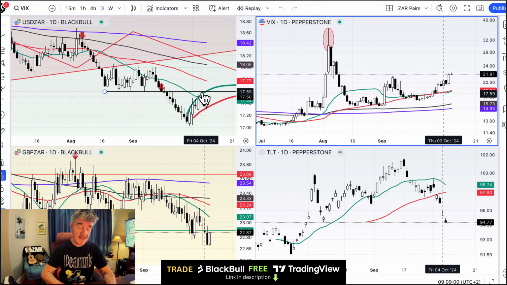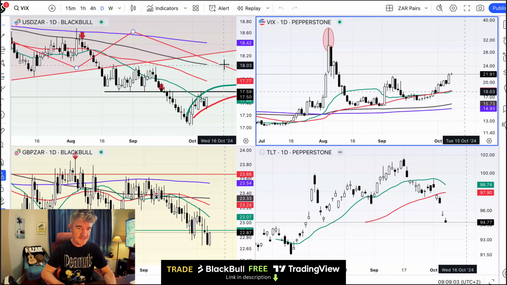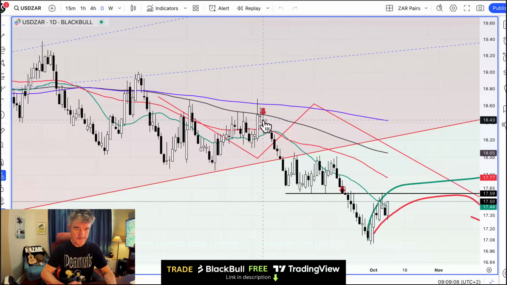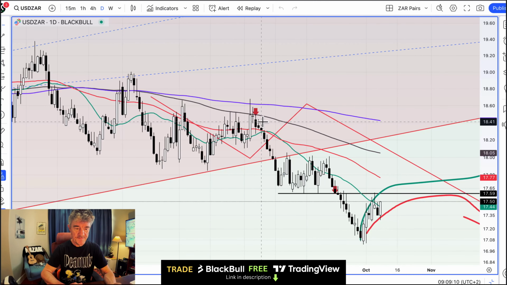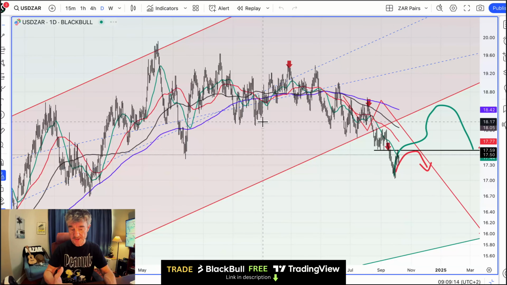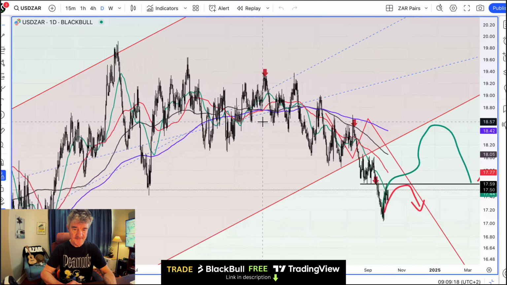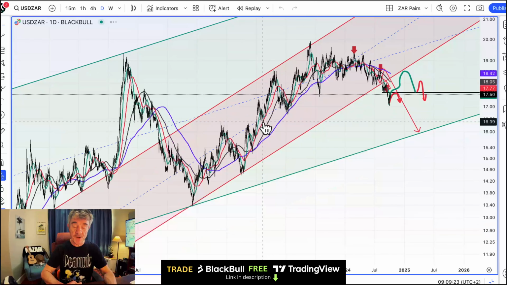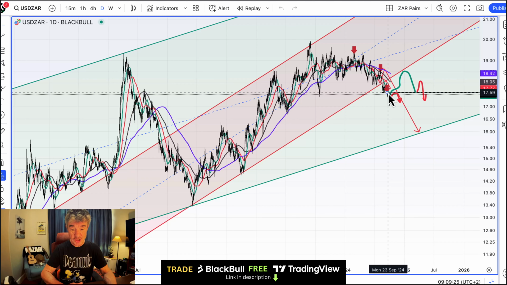Actually, we resold a tiny little bit there at the flat bottom breakout. Let's have a zoom into this. I won't go into the pound South African rand, but I'm trading that in a similar manner. We've talked about this multiple times. There's the big channel that we broke out. We've got good political momentum for this to move down and continue to move down. But we have broken out of a very, very long-term massive channel, and we're aiming towards the bottom of a very, very long-term, even bigger channel.